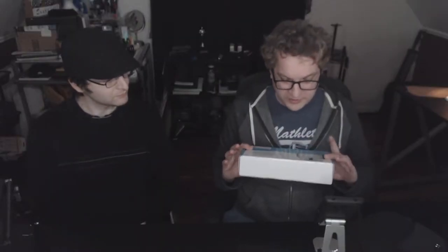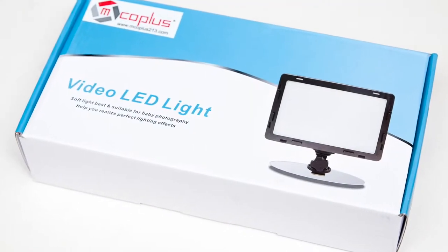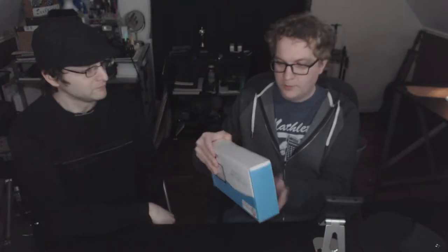Okay, as you can see, this is not boxed up like usual. The box it came in was recycled, but here it is. It is unopened, so we're going to open it for you now on camera. This is the MCOPLUS video LED light. As you know, I love LED lights to use in photography. So if you stay tuned for the second half, the end half of the video, there'll be some footage of me doing a mini photo shoot with Justin using this light, and I'll post the pictures at the end as well. Let's go and open it up.